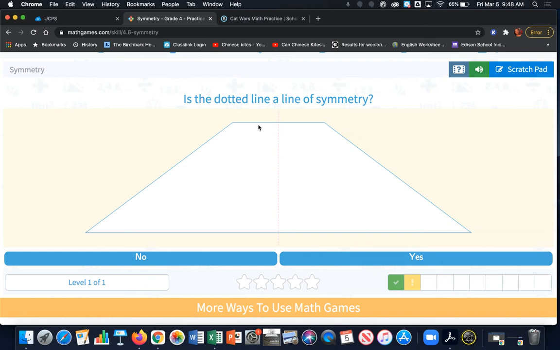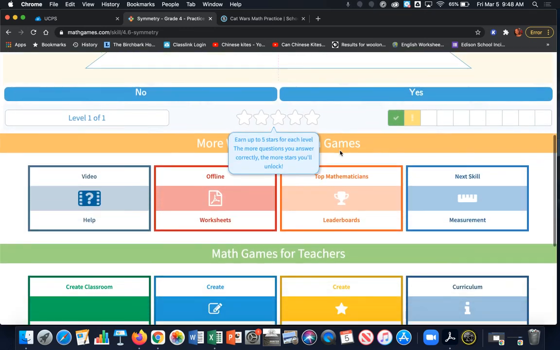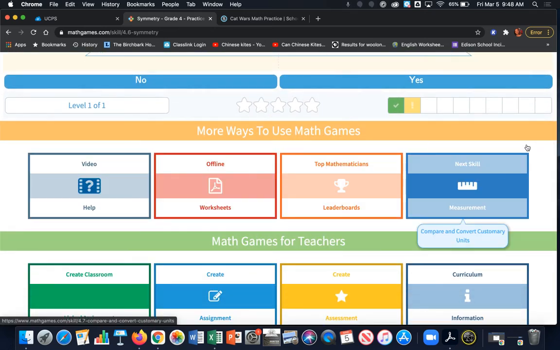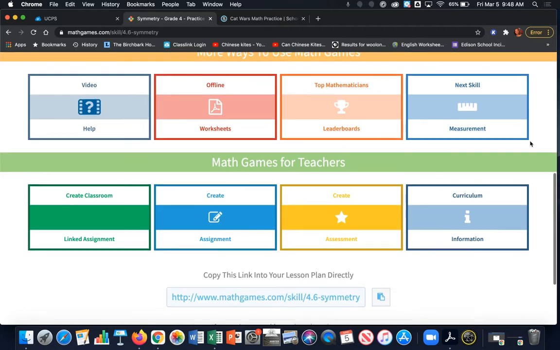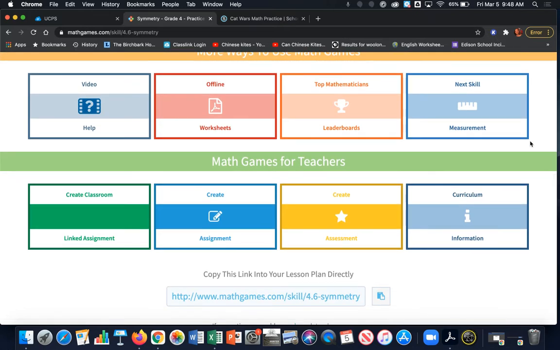So right now I'm still on the symmetry activity and I had already started it just to demonstrate to you the features once a student starts practicing within an activity. So now I'm going to scroll down to one of these tiles that I described in our last video.